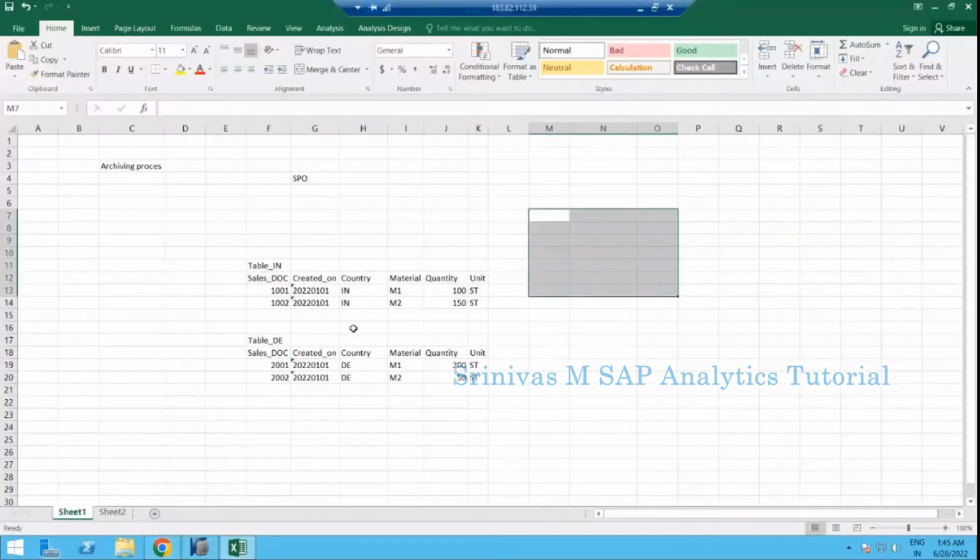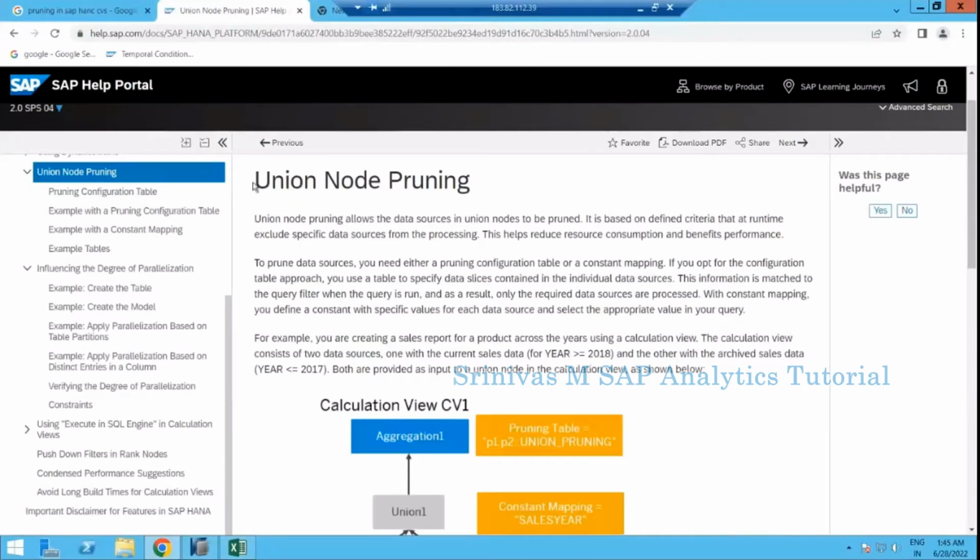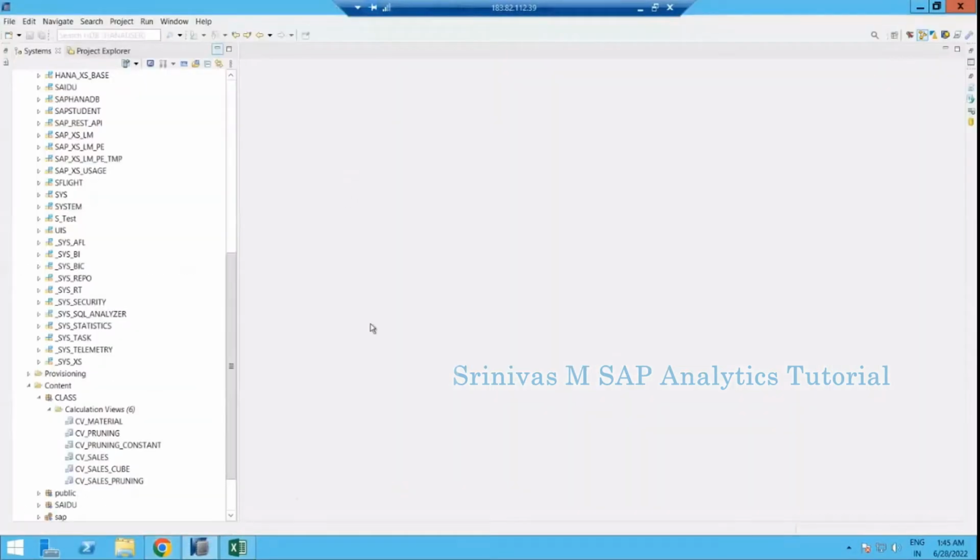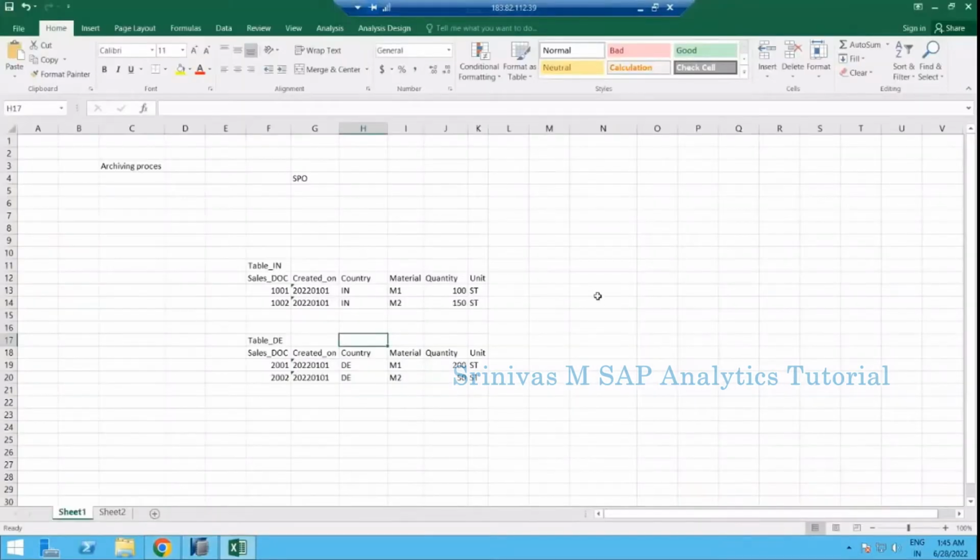To explain this scenario, this particular pruning is available only on the union node. In the HANA calculation view, when we want to join two different data sets of a similar kind of structure, then we go with the union node. We try to bring one similar structure from different source tables.